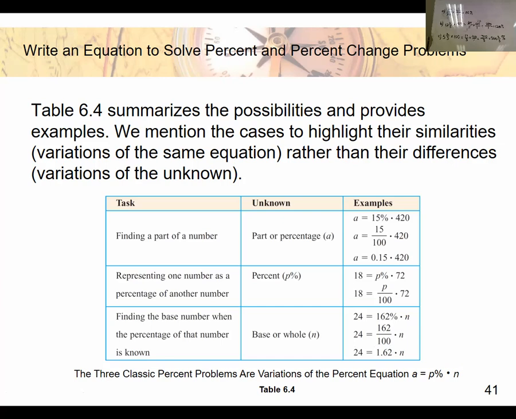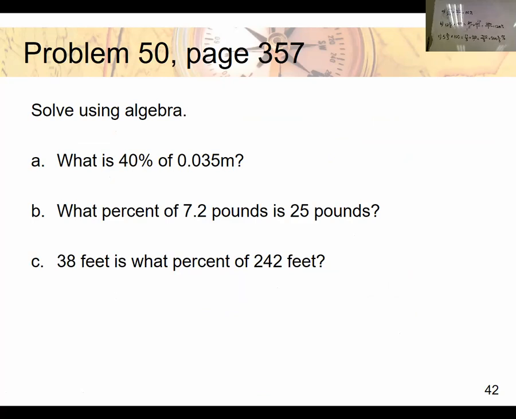Okay, and I think there are various examples of that as well. And I know these are usually found in elementary math textbooks where they start off by finding the part or the percentage, and then they want you to find what percentage of the whole that would give you that part, and then you want to find out what the whole is when the percentage of that number is given. So we look at this particular problem number 50 on page 357.